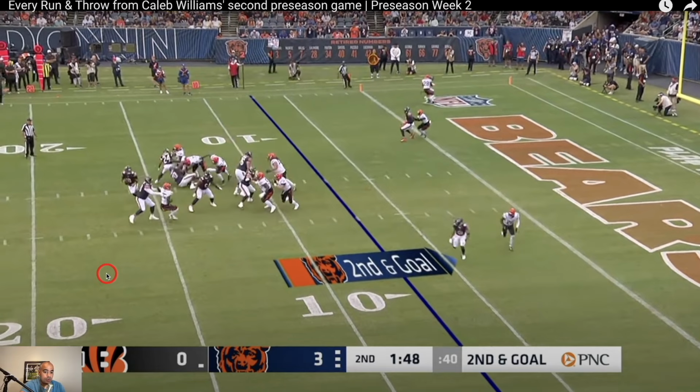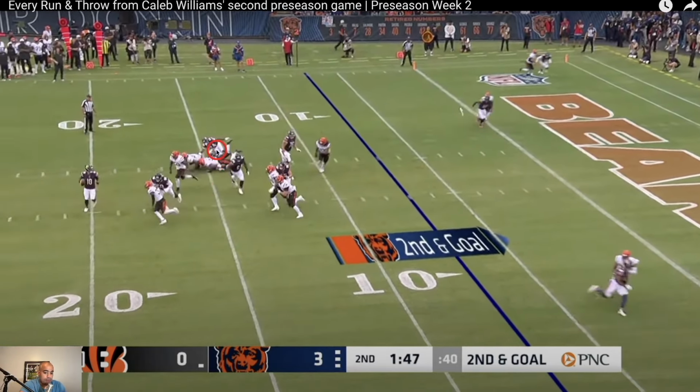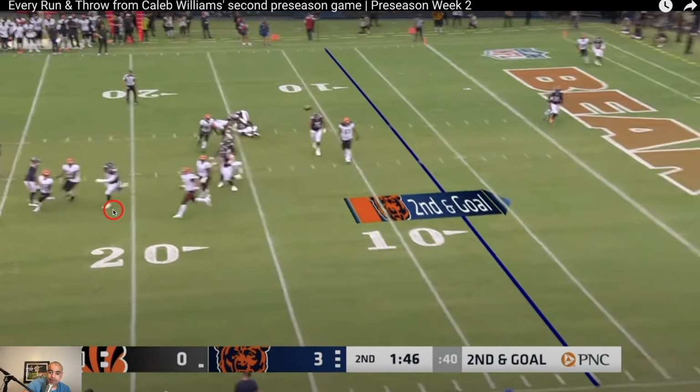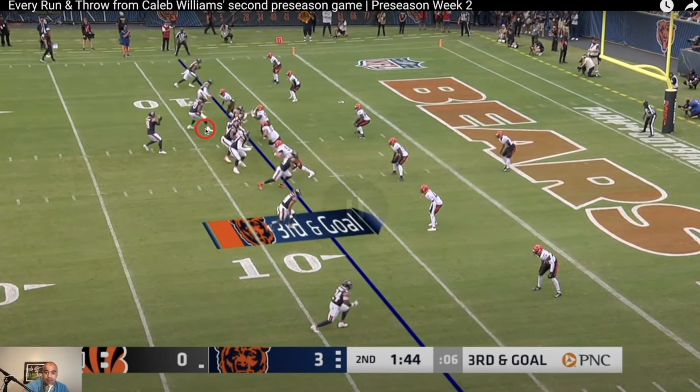All right? So he rolls out to the right and then decides to stay central. Bengals have really struggled keeping their feet, but he decides to throw it away and live to fight another down. All right, third down, you're in empty, okay?